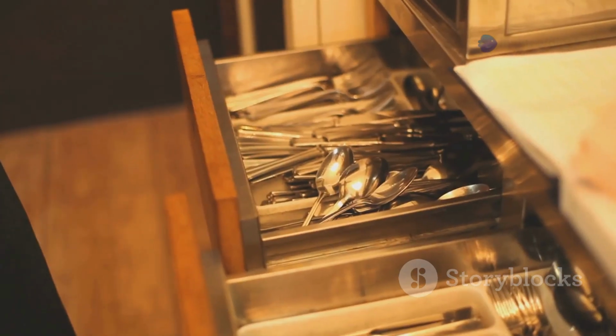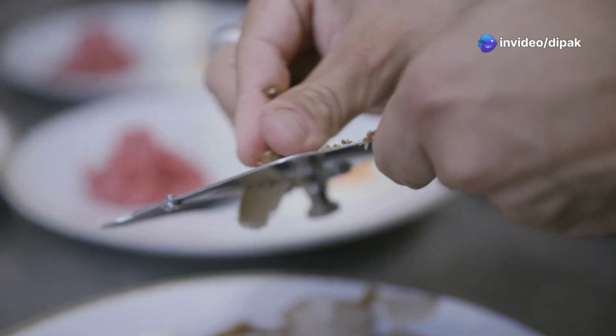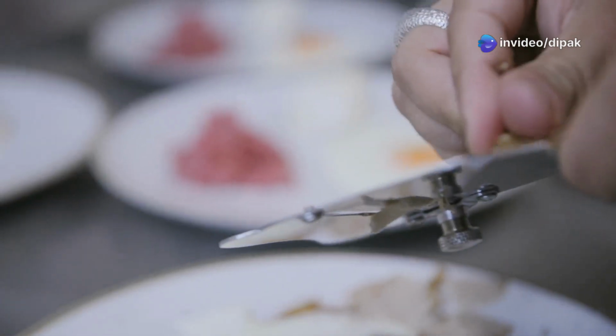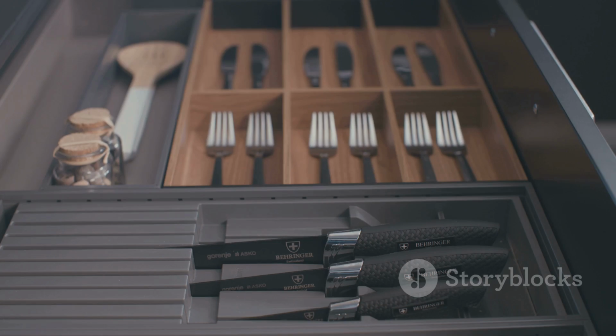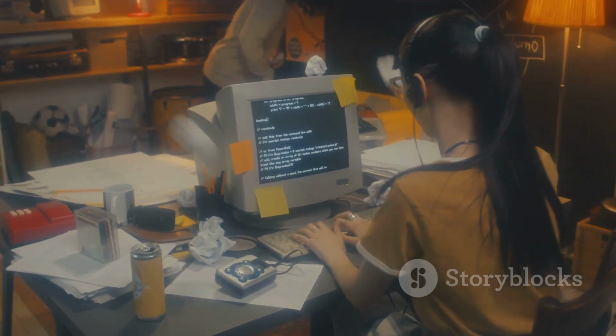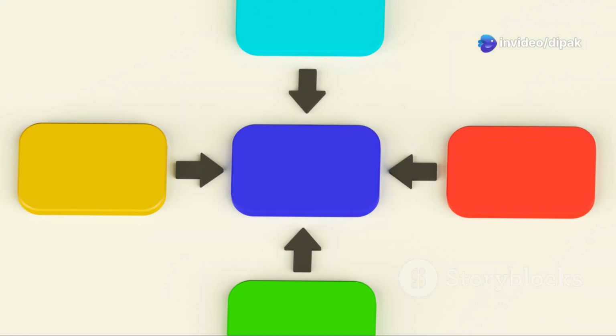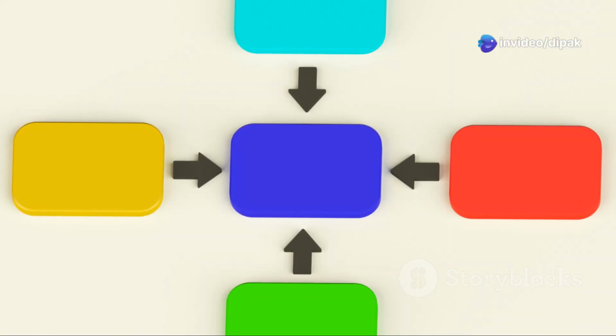A better design is a drawer of kitchen utensils. You have a knife for cutting, a spoon for stirring, and a can opener for opening cans. Each tool has one job. In code, you shouldn't have one giant class that connects to the database, handles user input, and calculates business logic. You should have separate classes for each of those jobs.